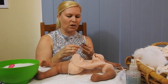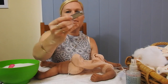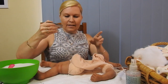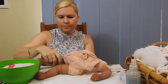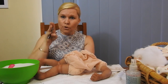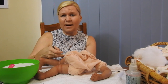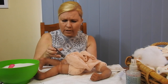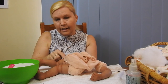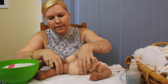Now when cutting cable ties, I highly recommend toenail clippers. One, because as you can see, the edge is curved like a slight moon. Two, it gets in nice and close. And with that moon shape, it gives a nice smooth cut, which sits on the cable tie perfectly, which should not give anyone any cuts or scratches when they touch. So just go all the way to the end, put your cable tie in the middle and click, and it's done. And you'll feel it with your finger. It'll feel great. I can't even feel it at all.